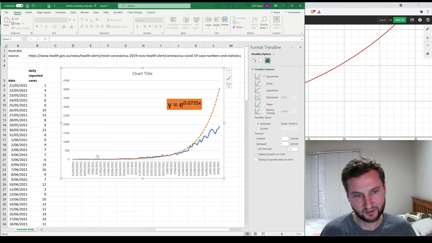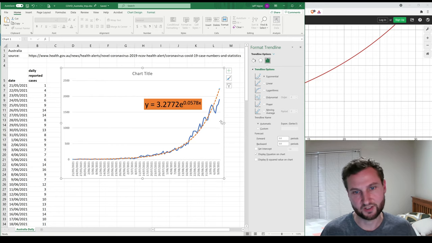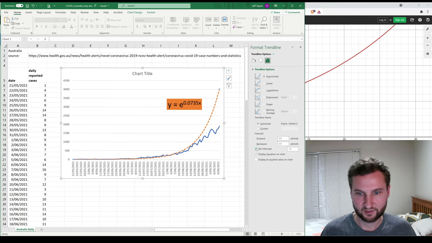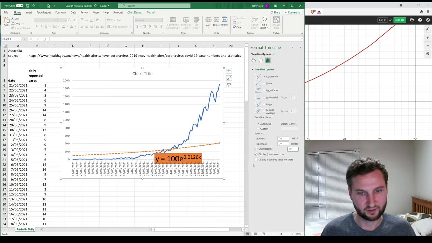Now it didn't look like anything changed down here, but if I turn off the intercept, you can see the difference between the two models, okay? So even though without setting the intercept to 1, it says I had 3 cases to start with when really I only had 1, even from that, the model is actually better. And we can tell that visually by seeing it hit way more data points. So again, if we go to the other model by putting the intercept at 1, and you can mess around with the intercept, we could put 3.22 in here, and then we recover basically what we had before. We could put 100 in here, and we see how that changes the equation, okay?